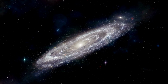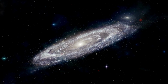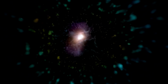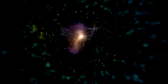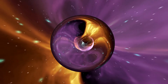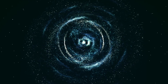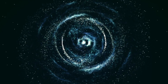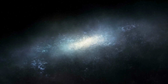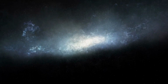The number of dim galaxies like Pegasus V that astronomers anticipate to find in the universe is far less than what their models predict. If there are actually fewer dim galaxies than expected, this raises major questions about how well cosmologists understand dark matter and the universe as a whole. Therefore, finding instances of these dim galaxies is a crucial yet challenging task. In large photographs of the sky, these faint galaxies seem as a few sparse stars buried, which adds to the difficulty in finding them.